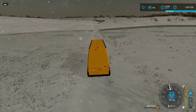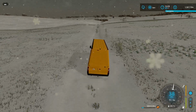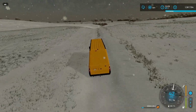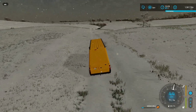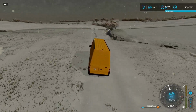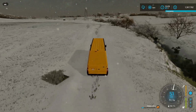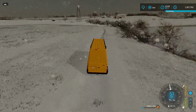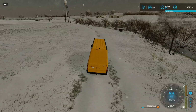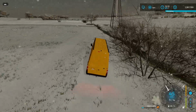I got loaded up with all the pumpkins, and it's now time to deliver these things, y'all. This is the last load that I've got right here. I've already made like 3 trips up and down this thing, getting really good at navigating through here. So we're gonna hit this thing about 55 miles an hour by the time we get down into the end, because I like to slip and slide a little bit, and it's been a while since I've been in a rally car, so I'm enjoying this snow.